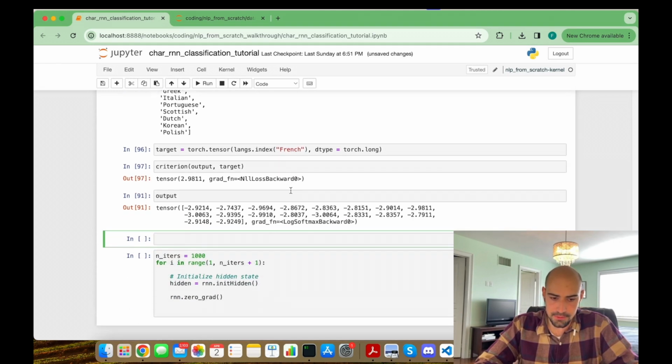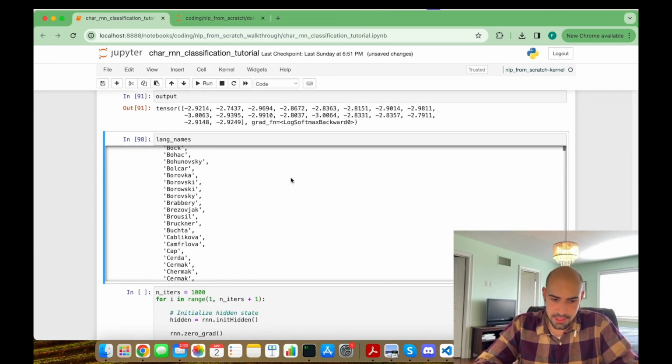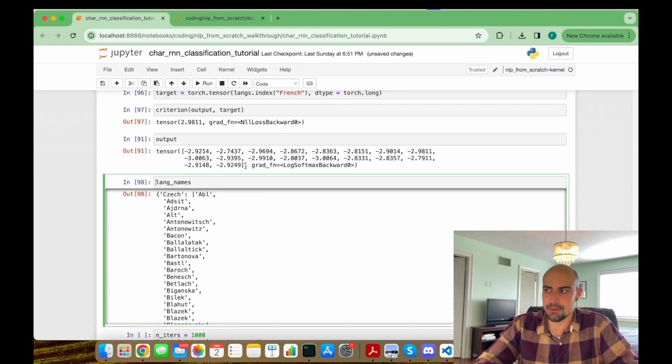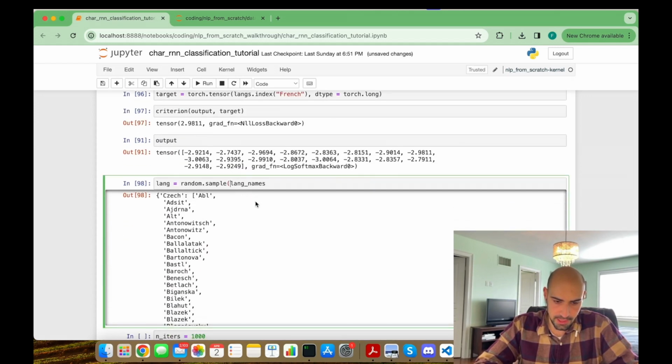We have these languages and these names. The first thing we want to do is sample a random language, so our language is equal to random.sample of langs. We want to sample one language and take the first entry.